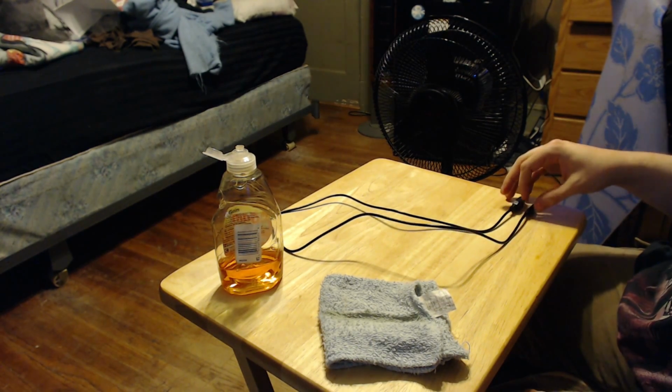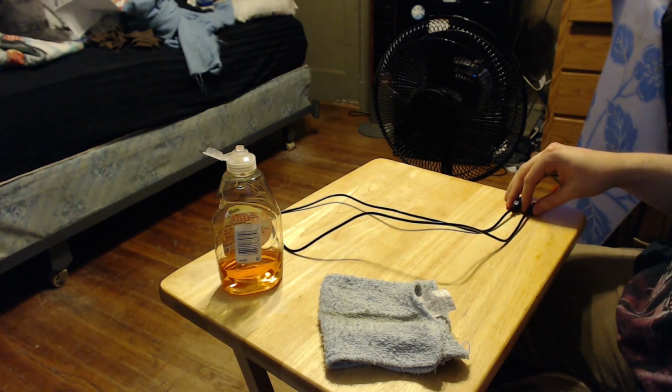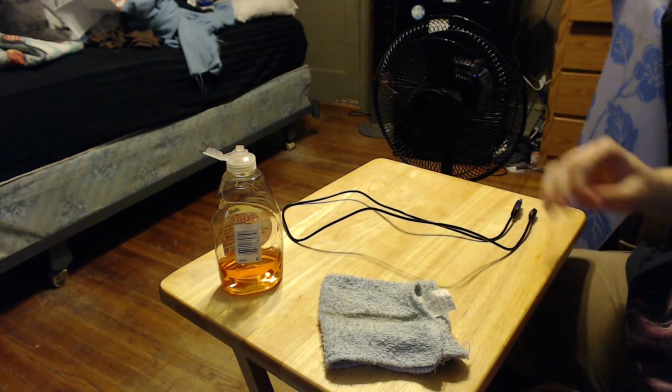So if you have a cat who likes to chew on wires, especially power cords like we do, you could be potentially saving their life with this, and saving yourself some money. So both very noble causes.